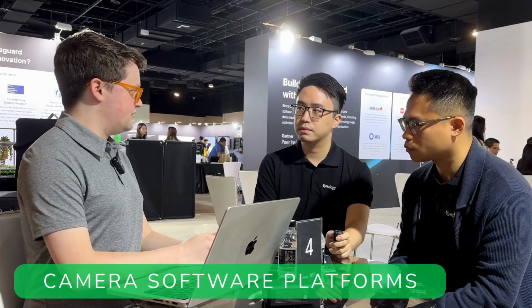So for existing on-prem users, are there any plans to integrate these two platforms so they can take advantage of these new cloud cameras, maybe in remote locations where the on-prem server doesn't exist, or that kind of thing? So we touched on this a little bit earlier, but right now there is no integration. There's no hybrid ability where you can do on-prem and also cloud-based cameras, but it's something we're looking into.